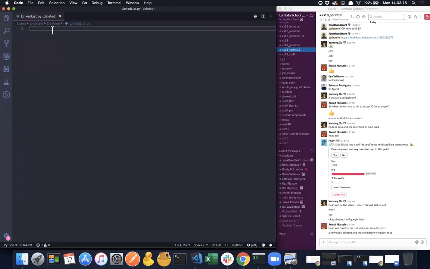Like I said, we're going to use a class for everything we do in data structures for Python. It will be written in a class here at Lambda, at least. So the first class that I would want to implement would be for a node.